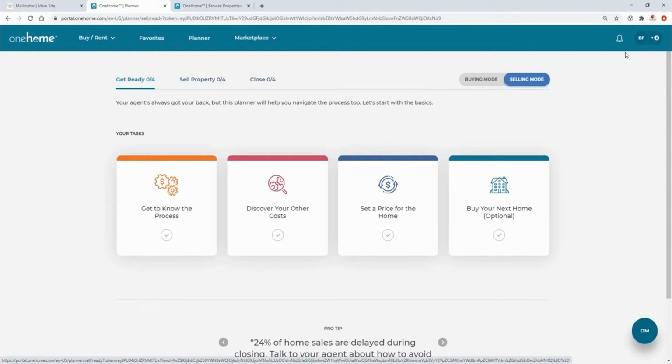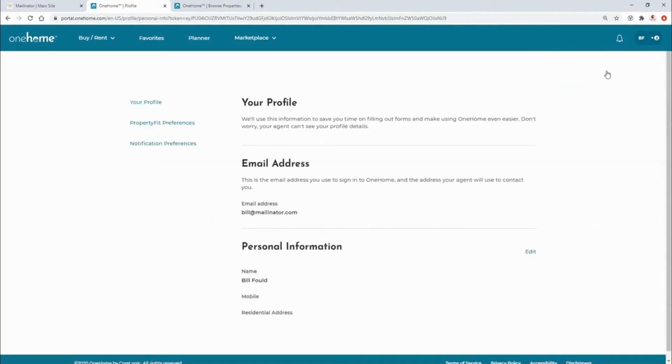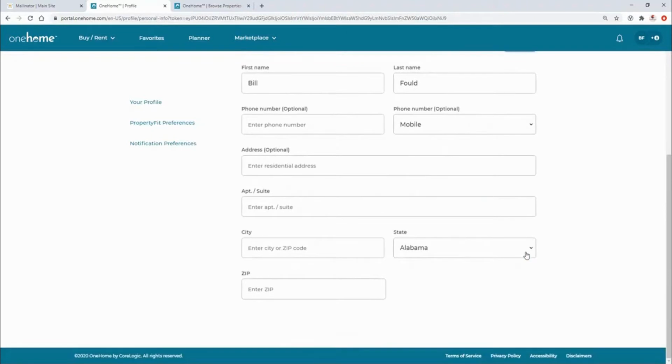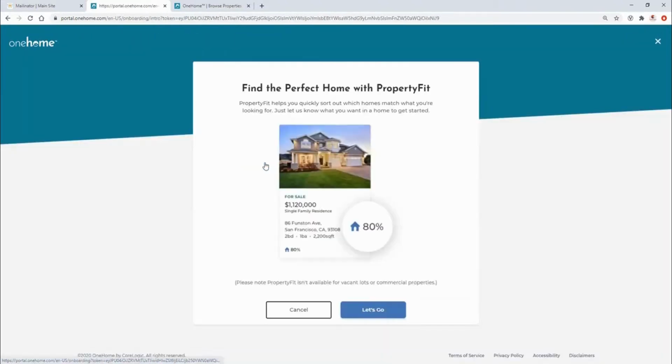And finally, by signing up with OneHome, users are able to configure their own portal preferences, starting with choosing exactly what personal information they'd like to be shared when soliciting quotes from a service provider. Plus, in addition to receiving special OneHome offers, users can also select their ideal property preferences, which are ultimately calculated and included as a property fit score along with each of the listings displayed.